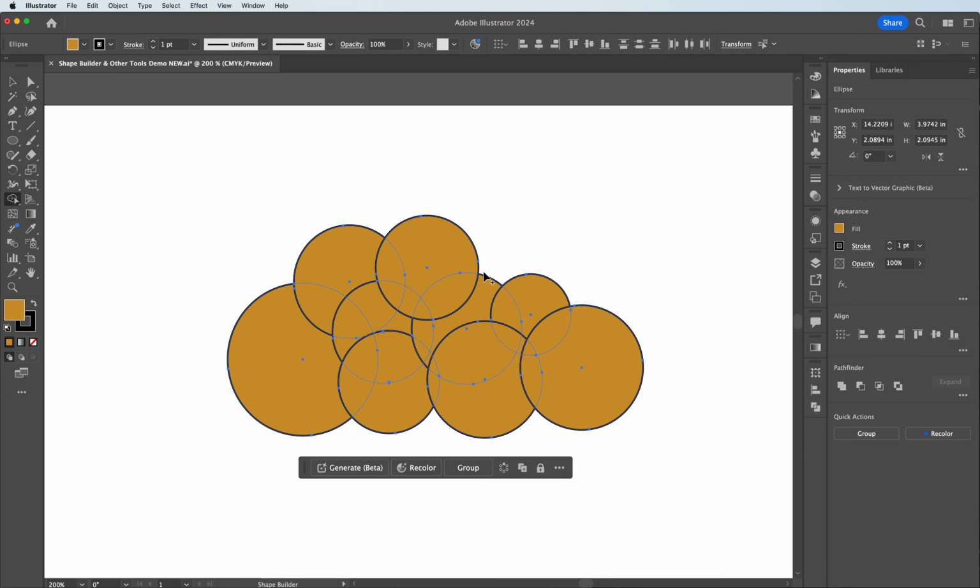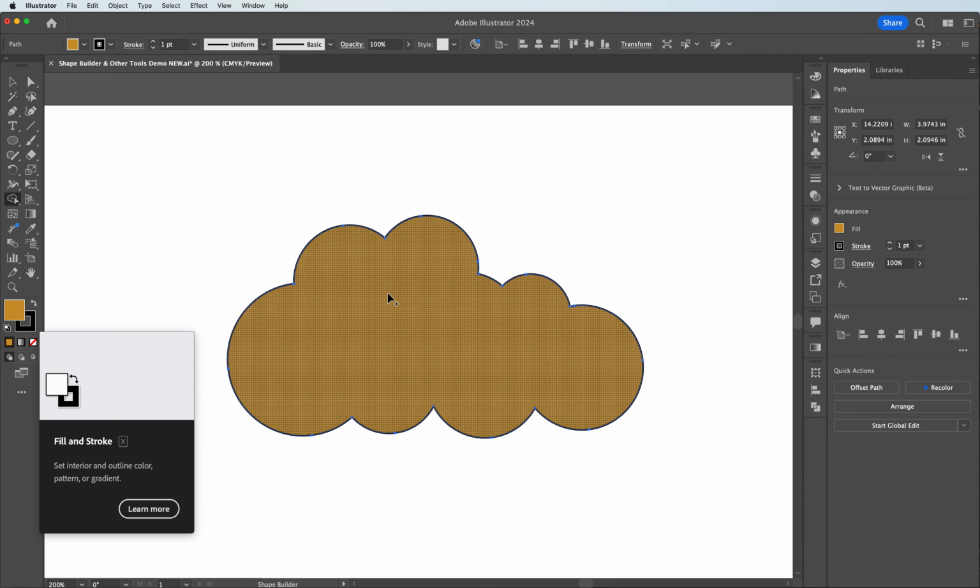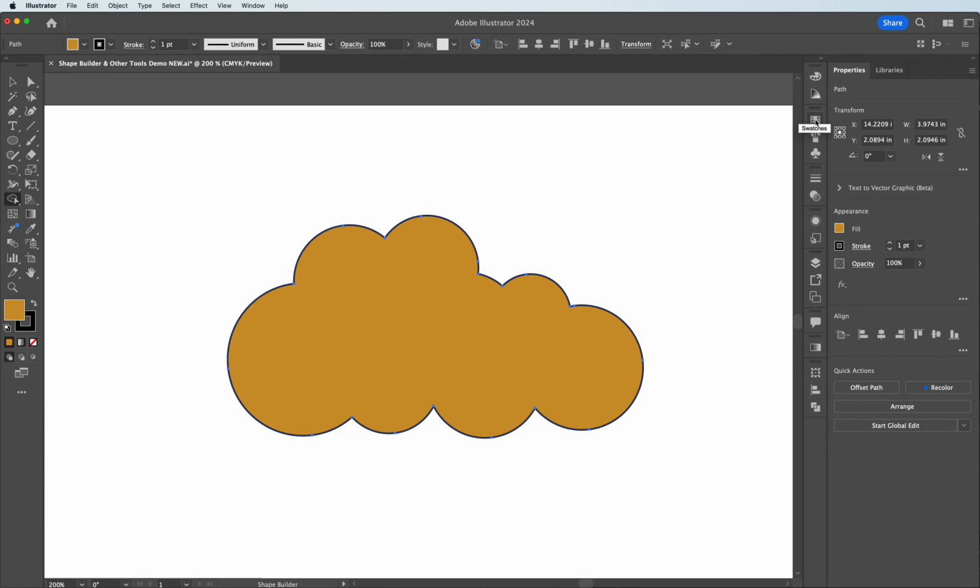So this is where you have to understand and comprehend that the shape builder has its positives. It's just a matter of understanding what's the best use and how it can differentiate from the Pathfinder. So ultimately, we're just going to leave out with one solid object. I'm going to hold down Shift, click and drag over all of them. Instead of leaving this with a flat orangish brown color, we're going to change this into a softer cloud-like gradient.